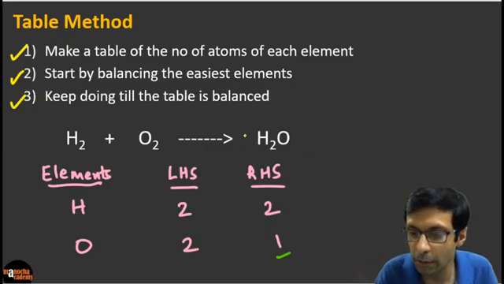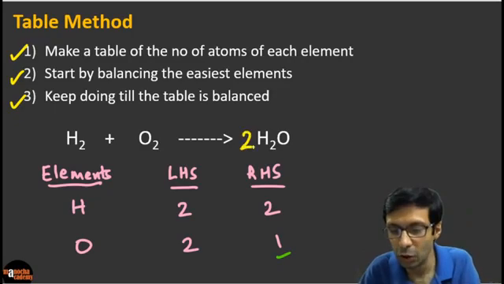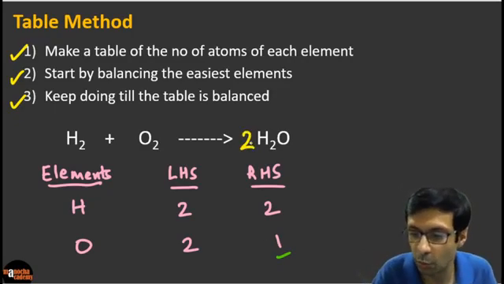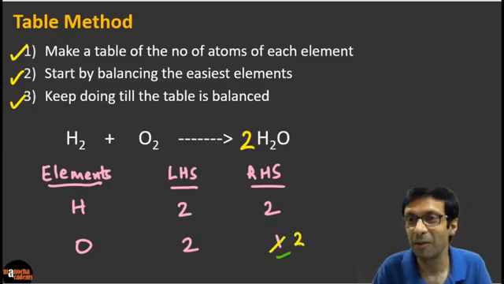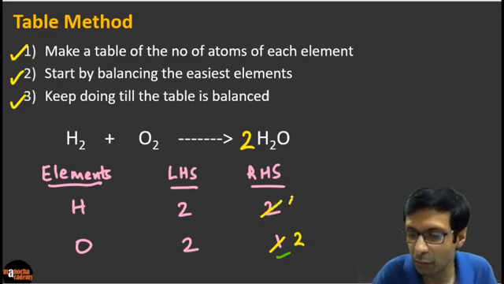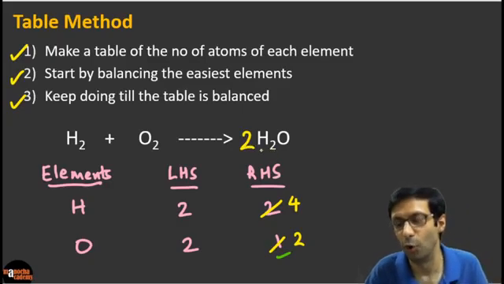So what we can do is multiply in front of the formula and try to use the smallest possible number. So here, since we need to get 2 oxygen, we'll multiply by 2. And so if I cancel this, oxygen is going to become 2. So it looks nice and balanced. But how many hydrogen will there be on the right now? It's going to be 4, because 2 multiplied by 2, 4.